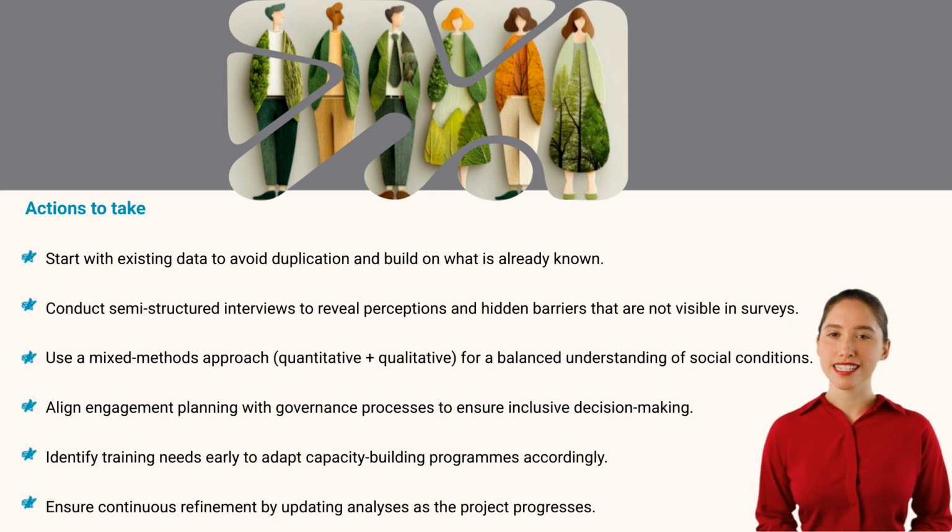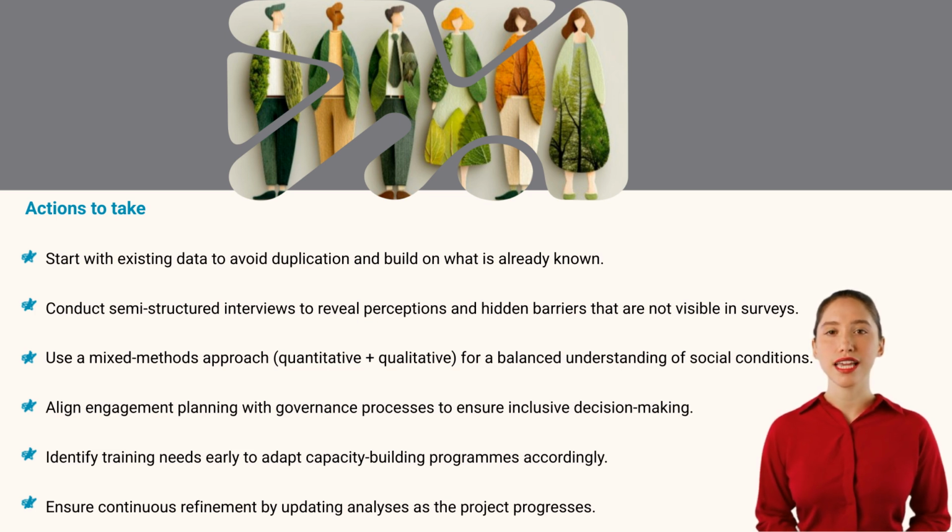This slide highlights the key actions that support effective stakeholder mapping and analysis. A first important action is to start with existing data. Building on what is already known helps save time and resources, and ensures that new work adds value rather than repeating earlier efforts. Another key action is to combine different methods.